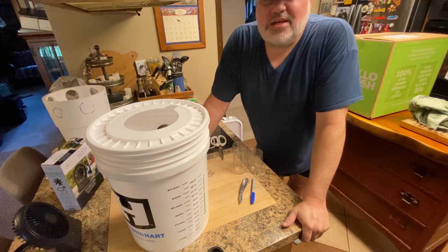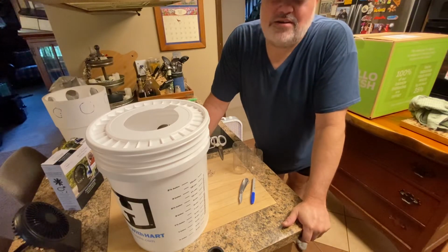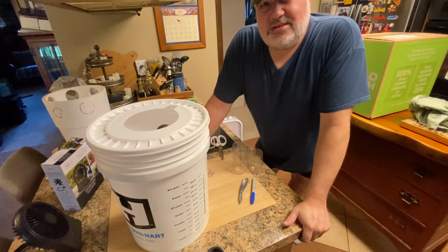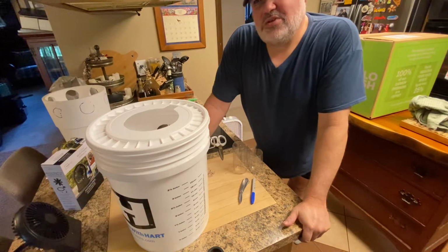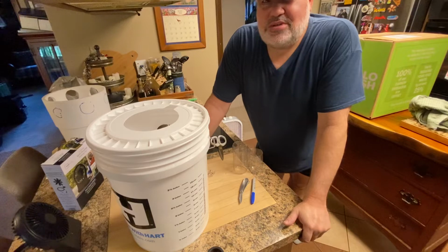Now, some people are lucky enough to have a generator and things like that, or a solar generator or a gas generator, solar power, all that kind of stuff. And those are all great. But there are those of us out there who can't necessarily afford all of that, right? So we got to think of alternatives for those people as well, right? Because they're just as important as anybody else.